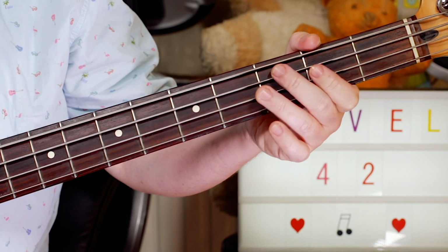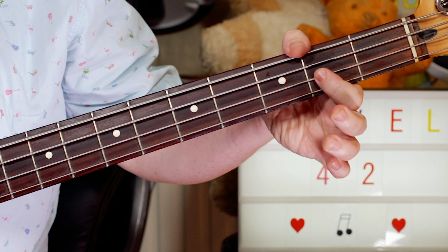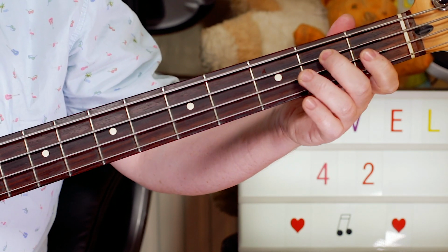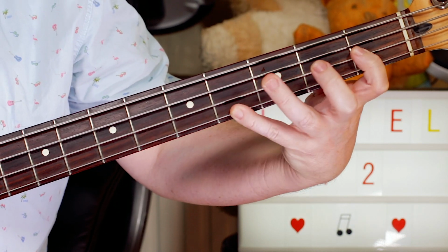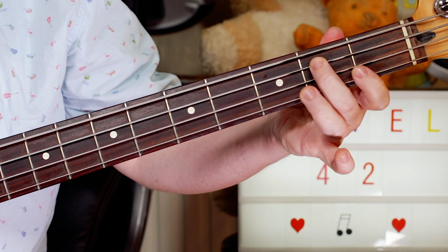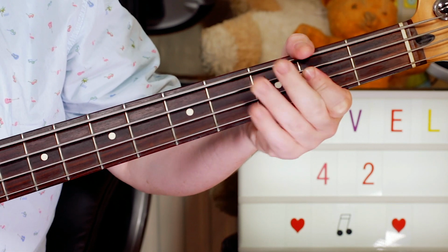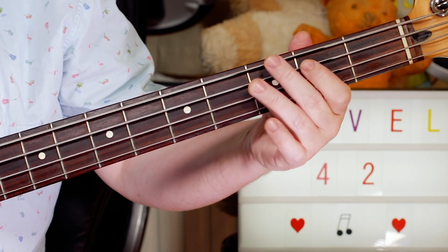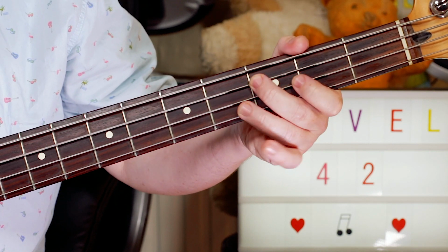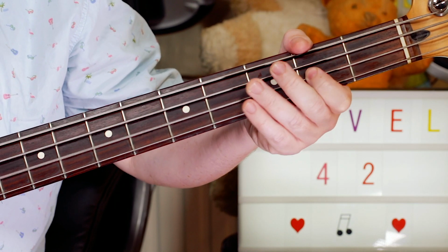So we're basically playing what we played on the E minor chord, but this time starting on the A string. So open A, C on 3, E on 2 on the D string, A on 2 on the G string. Then to a B, which is the second one we played on the verse, 2, 1, 4, 4, starting on the A string, and then an E minor. So again, that's what we played on the verse, open, 3, 2, 2. So, repeat.